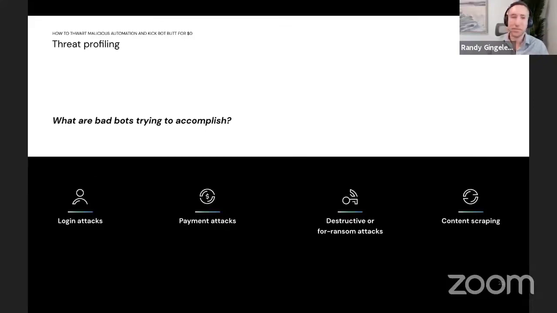Next, what I've lumped as destructive or for ransom attacks, which would include automated injection, forced browsing, denial of service, and be coupled with port scanning. Content scraping includes piracy most prominently, but you might have worthwhile data in your app, like embedded tables of some sort. Maybe you sell programmatic access to that and threat agents are trying to sidestep it or rip it off.